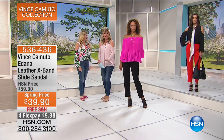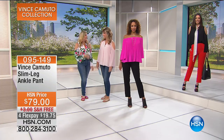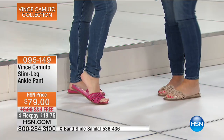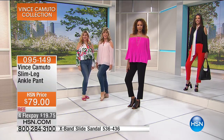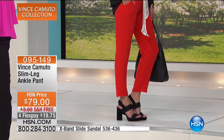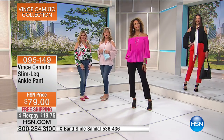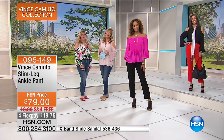My husband always thinks I'm crazy walking around in heels. But you're right — if you're used to them, flat is almost painful. And they look so cute on you guys' feet. I had to have those. They're a nice slip-on, easy to wear. Such great colors — and that nice jewel detailing. I also have the heels that the model Sue has on. So that's why I say I wear my heels all the time, but these flats I had to call in for. Where are you from in Michigan? Lavonia. I'm from Ann Arbor — I know exactly where you're at. We appreciate you shopping with us.